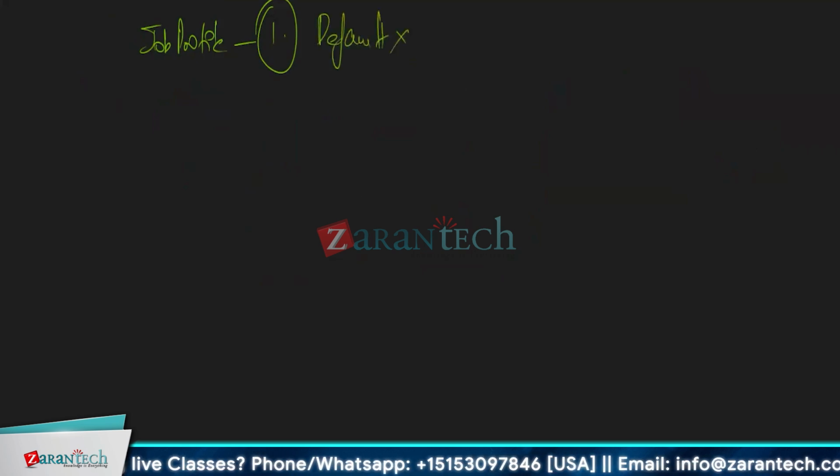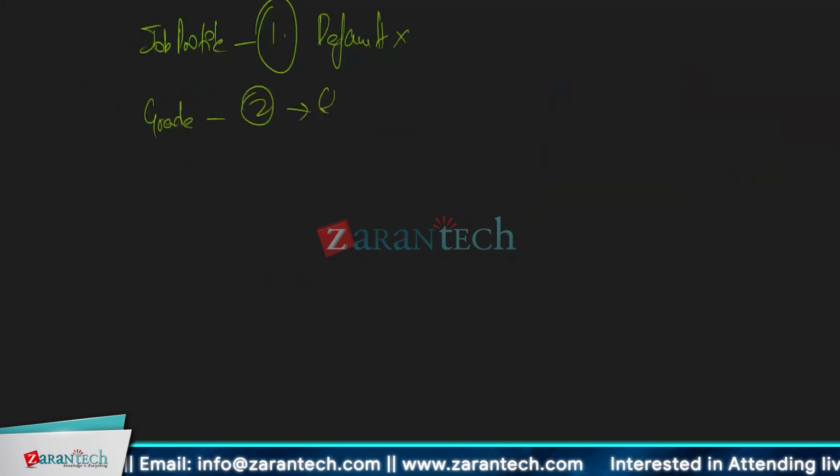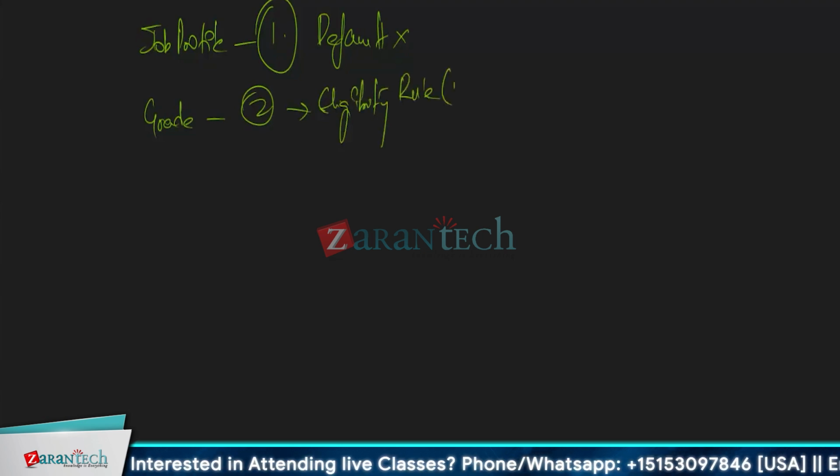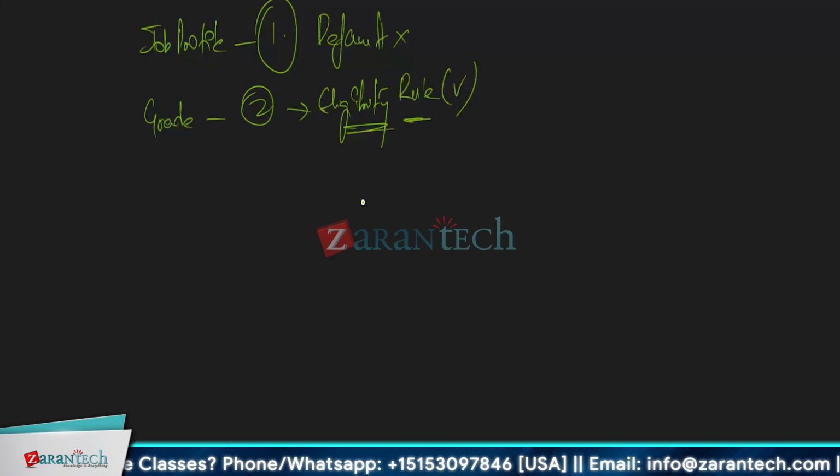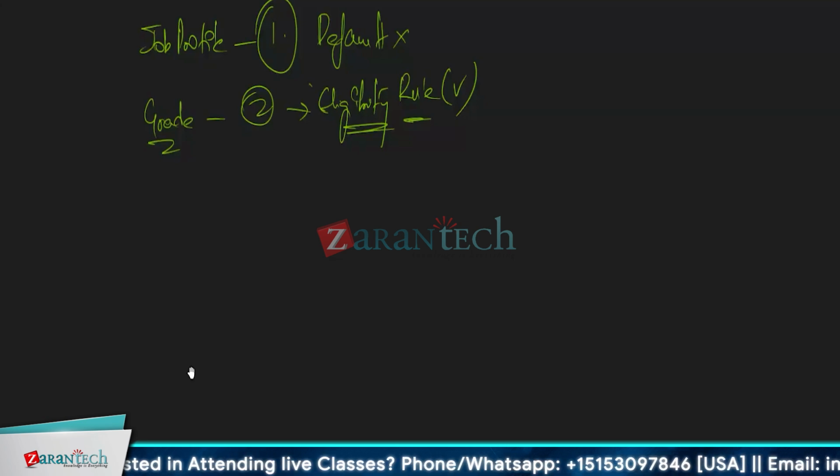If it is not maintained on the job profile, it will come to the compensation grade and check if we have an eligibility rule maintained. If it has an eligibility rule maintained on the grade, based on the eligibility rule, it will default. So first it will check on the job profile if you have a grade mentioned. If you don't have it on the job profile, it will go and default based on the eligibility rule defined on the compensation grade. Is this grade and grade profile concept clear to you?